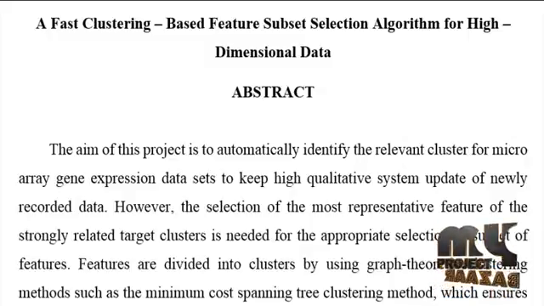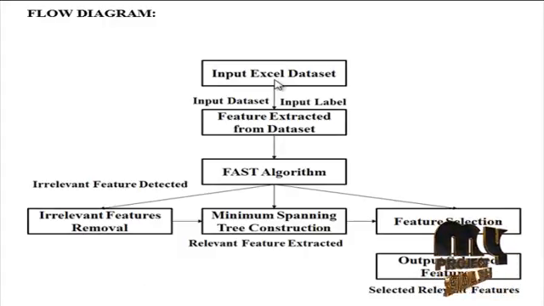A method is needed to select cluster genes and conditions simultaneously, finding distinctive clusters with a smaller number of rules generated. Feature selection is the process of selecting a subset of relevant features for use in model construction. Here, the FAST algorithm is used for selection of features. In the FAST algorithm, a clustering-based strategy is used, where the data are clustered according to the irrelevant features. Let me discuss the flow diagram for our process.